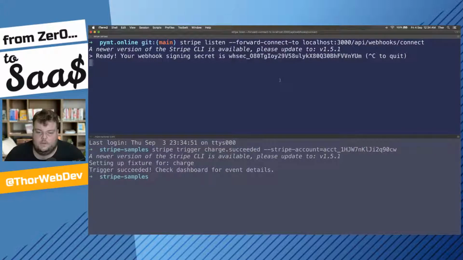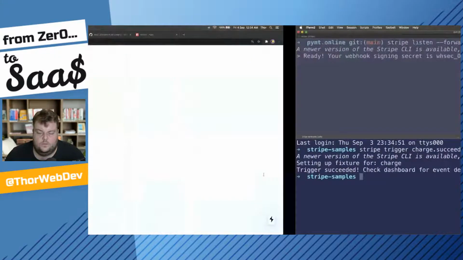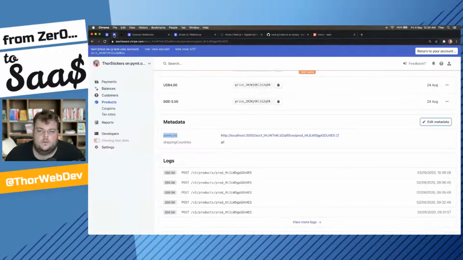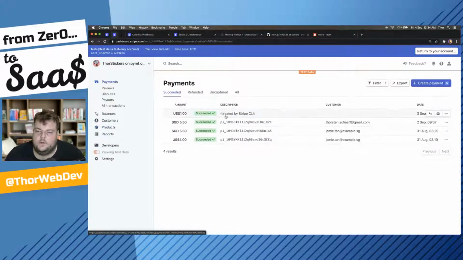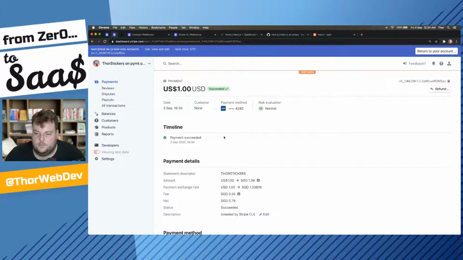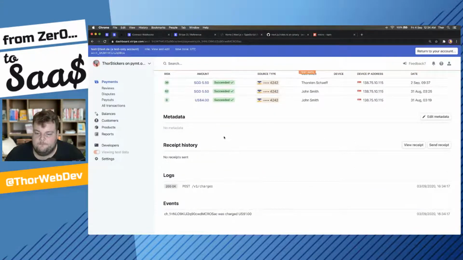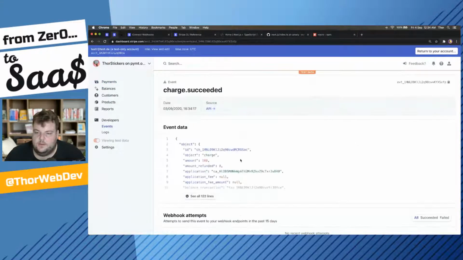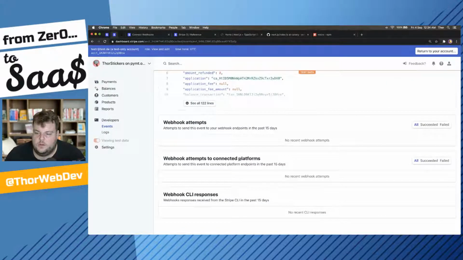So it says it triggered it. Do we get anything? Let's try to listen. Let's check, if we look at payments here. So we have the created by Stripe CLI. We have events. Oh, we have no webhook events.